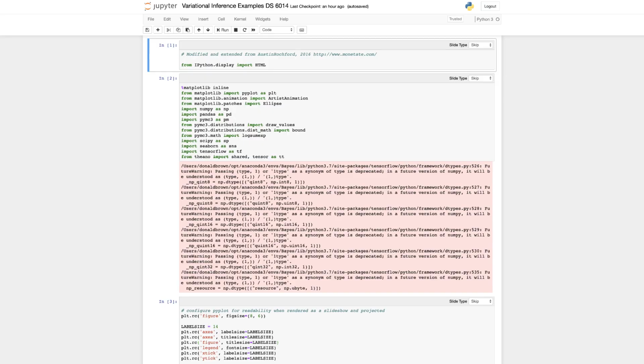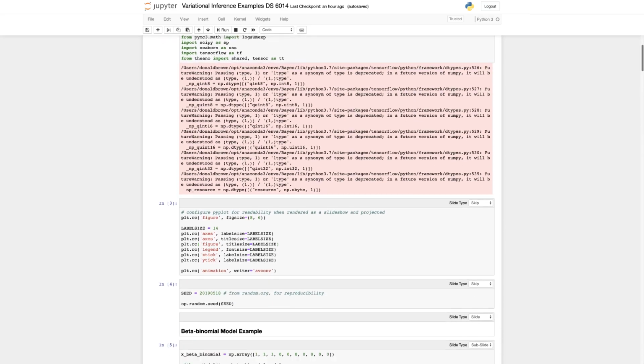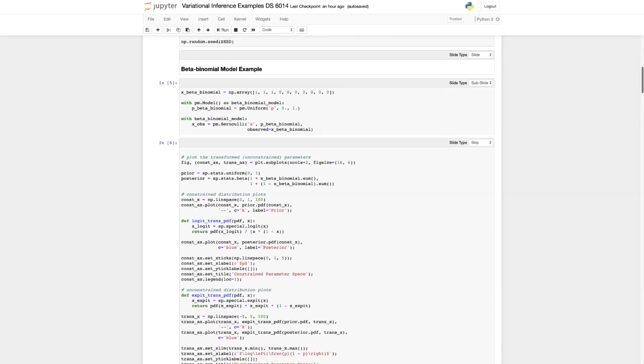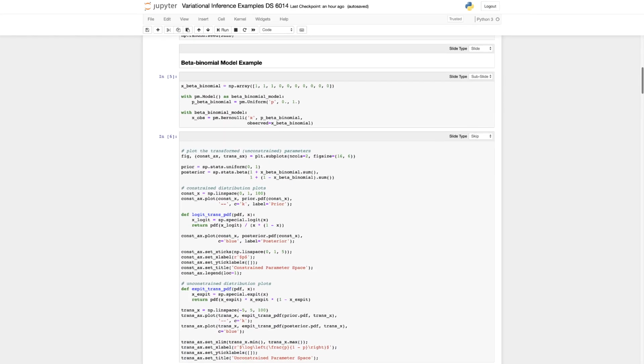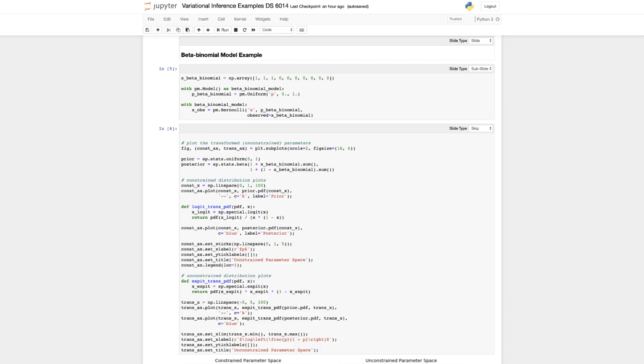So notice here that we've loaded some additional packages. We've loaded PyMC3. Of course, we've been using that throughout the course. We've loaded the Theano package, which PyMC3 is going to use now, the tensor package it's going to use particularly for this optimization, and we've loaded TensorFlow. So the first example we'll look at is an example of a beta binomial model, and we'll set up some data that we see there.